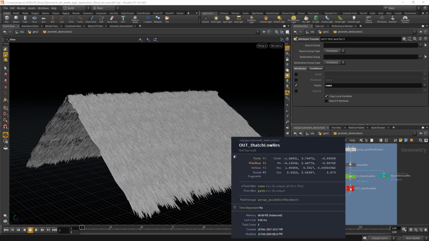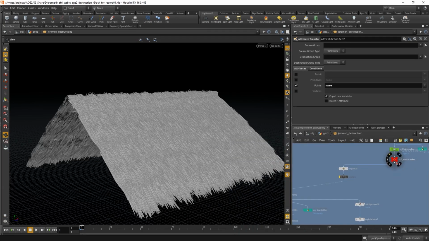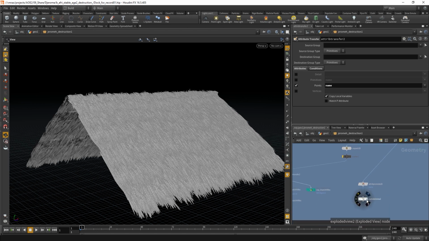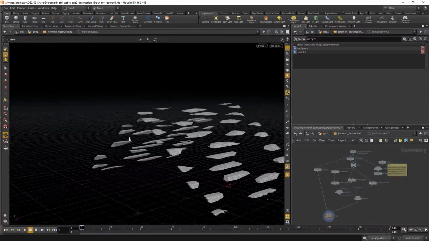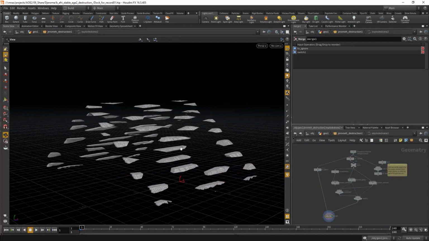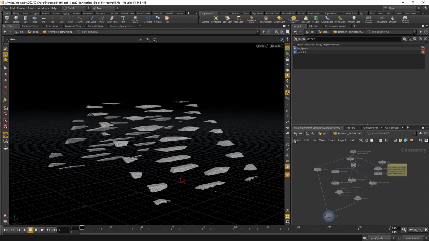Well, just 61 pieces to simulate. If you can see here, this is in exploded view the different pieces that compose our proxy model of the thatch roof.